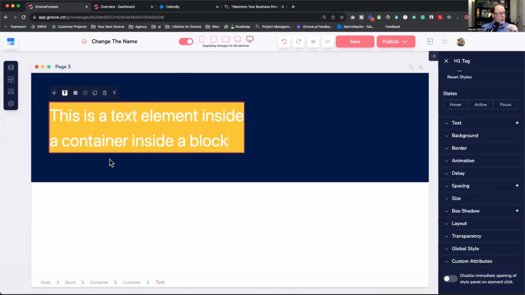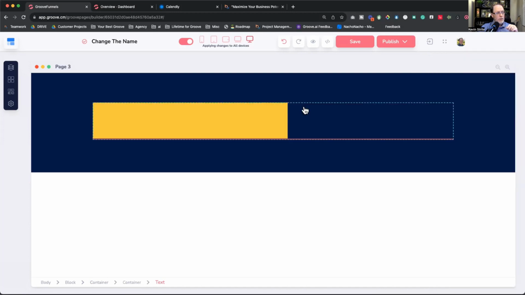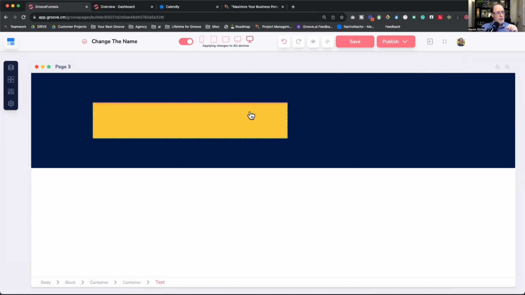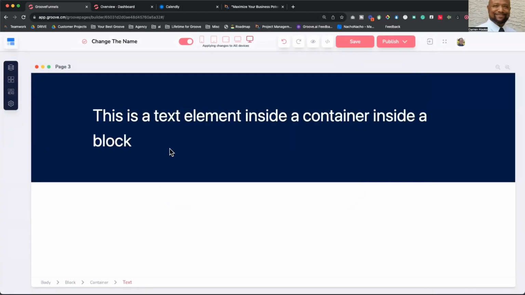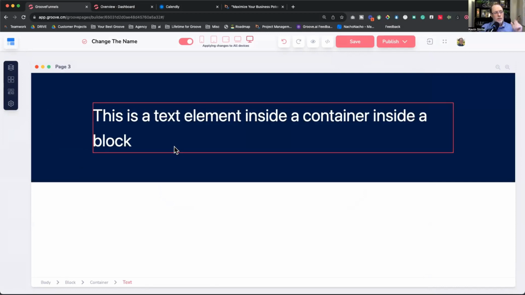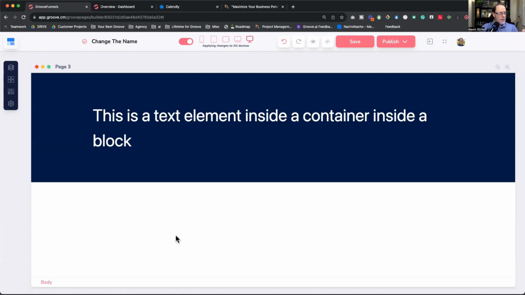What you can do is drag this text out of, you see how the outline changed? Yeah. So now I'm dragging it into the main container. Now you can see this extra container, and I can delete it. Okay, thank you. That's the main thing. There are other ways to move it, but I think that probably fixes your problem. But I think you only have a problem because you're using spacing incorrectly. Not effectively, I should say, not effectively. Spacing is spacing. So yeah. So blocks, containers, elements, breadcrumbs.